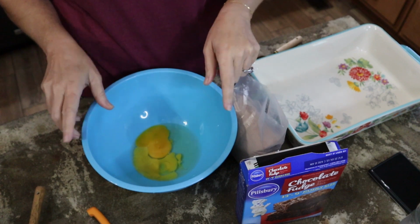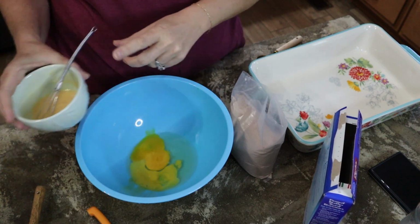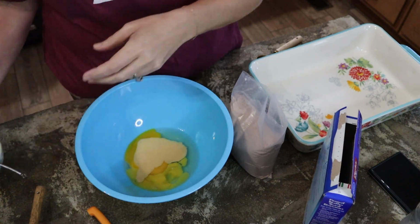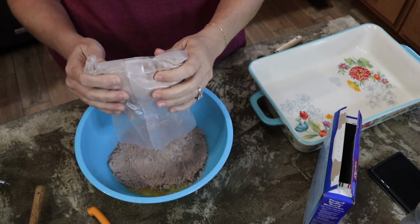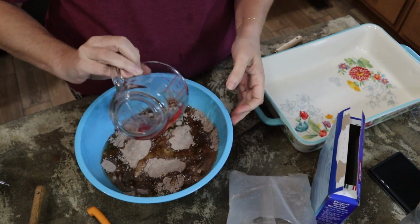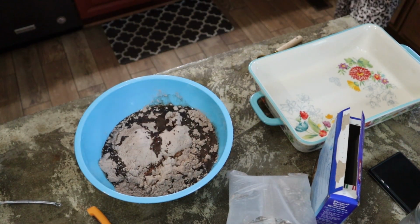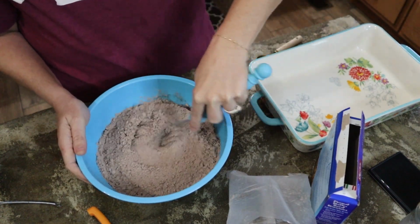Okay, the recipe calls on the back of the box for 3 eggs. I only had 2, so I mixed up some of my freeze-dried eggs for another egg. Those have been very handy. I didn't feel like going over and getting eggs. So I'm going to go ahead and just add the brownie mix, 2/3 cup of a neutral oil. I'm using avocado. And 1/4 cup of water. Let me get my whisk, and we'll get this whisked up.